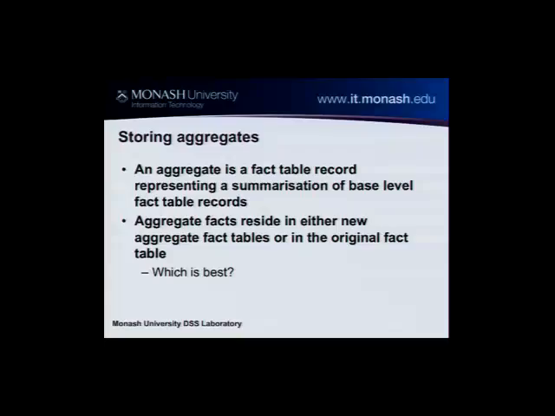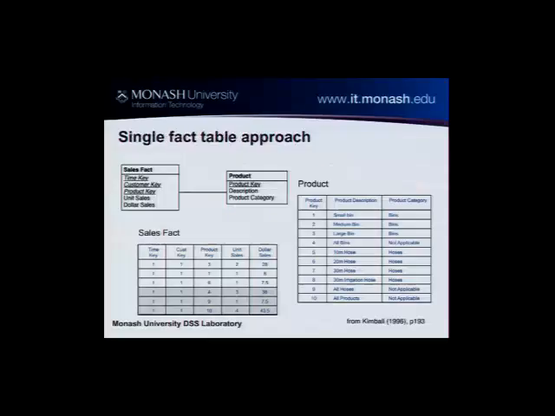Okay, so time ID 1 through to 7 might be the first 7 days of the year. Time ID 8 is the total for that first week of the year. And then you move on to time ID 9, 10, 11, 12, that's the second week and so on. And then maybe time ID 32 is the total for that first month. And you keep adding entries until you've covered the entire data set. Okay, so you end up with something that looks a little bit like this.